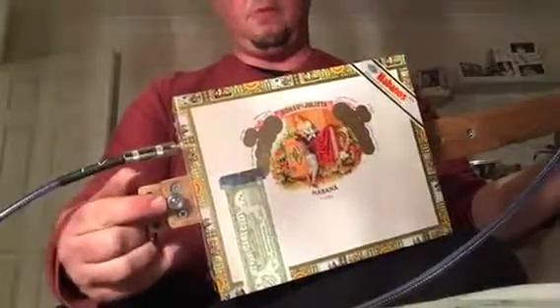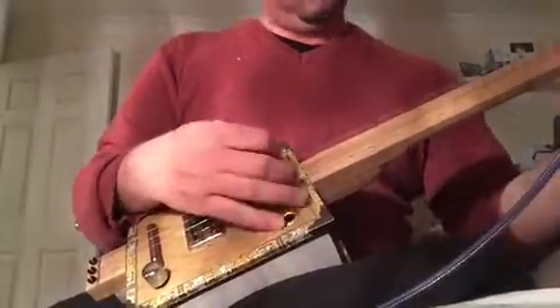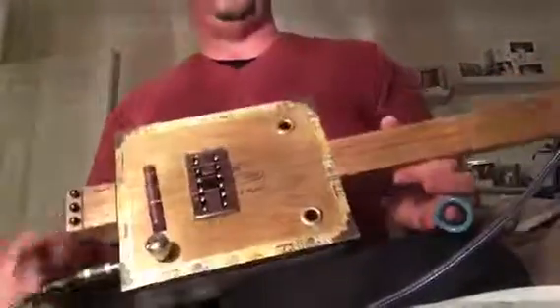That just gives you a bit of an idea. I've got a strap button at the back just here for your strap. We've got acoustic pins in the back which I like because it's a bit classy. And three bolts there — you can drive a truck over this basically. You can actually play this without the amp almost. Acoustically it's more than loud enough for bedroom practice, so you can sit on the decking in the afternoon with a nice cup of tea, or whatever your choice of beverage is.